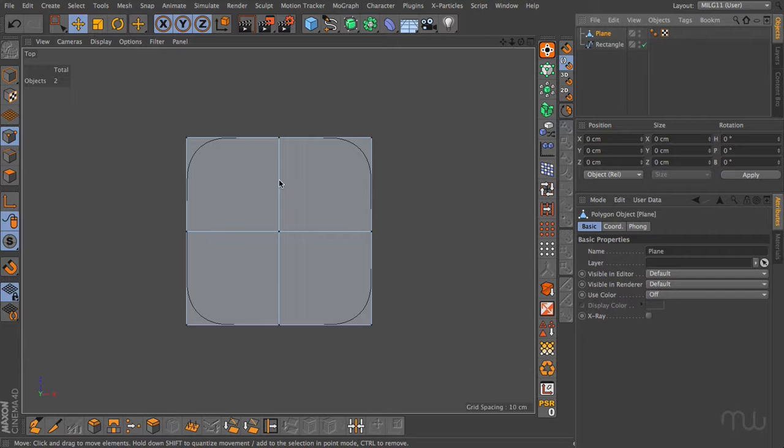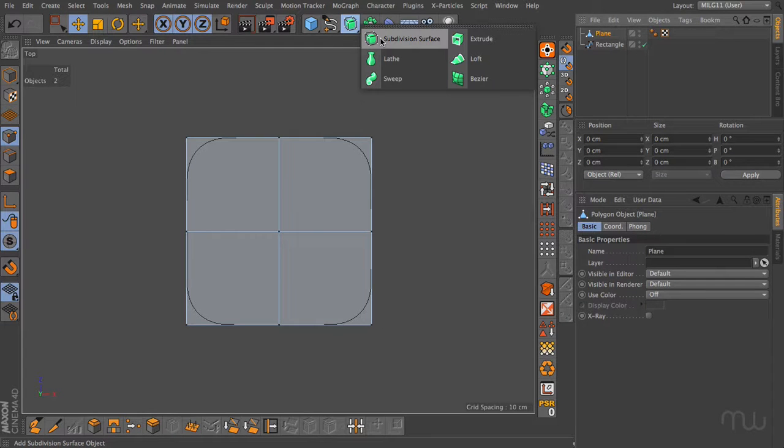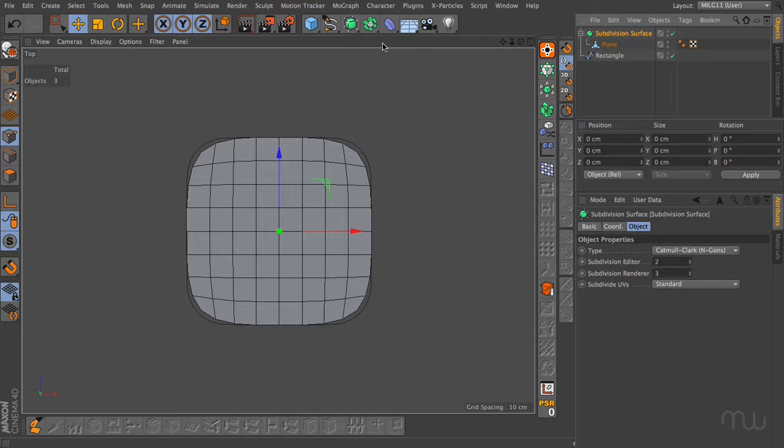So this is kind of the identical equivalent in geometry to our spline. Now, if I add this plane to a subdivision surface, we can see that we get a very similar result to when we changed our linear spline to B-spline, in the fact that now we have a curve happening on all of our corners.